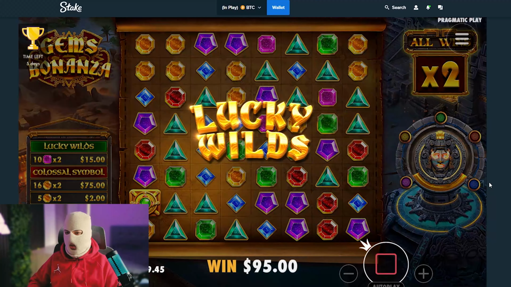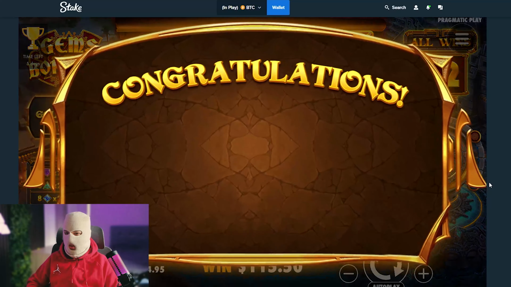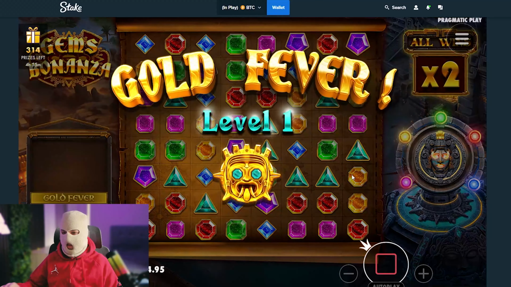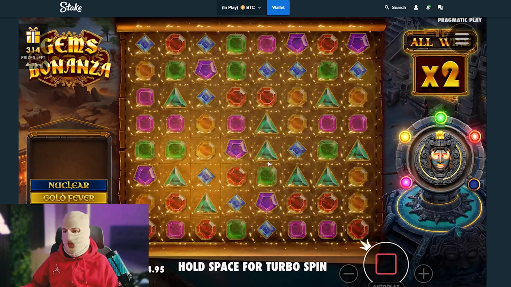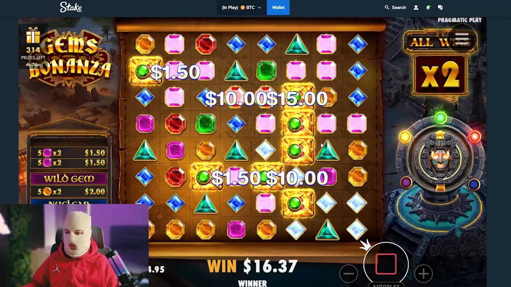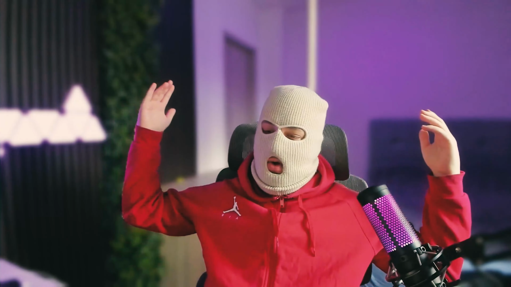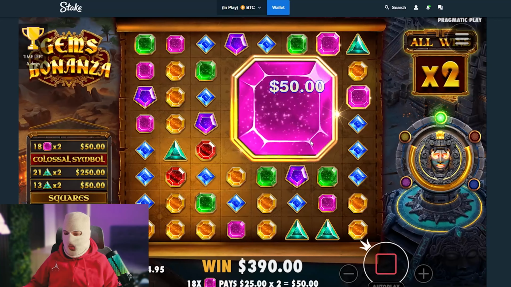Okay, let's see, can we unlock level 2 lucky wilds? Okay, $115, bro. We can't unlock level 2, but never mind, let's buy one more. Let's see. I really like this slot because sometimes this slot can pay huge, sometimes it can rip you. For now, it's burning my money, but okay, $340. Nice, nice. Connect more. Nice, 50.